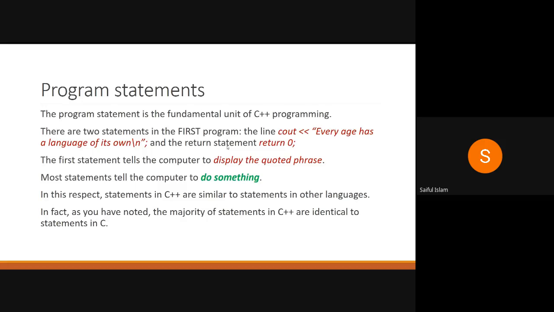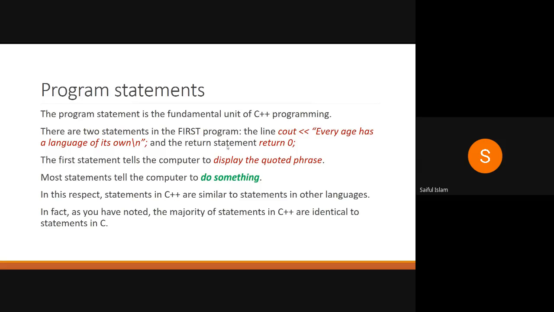So now the question is, what is a program statement? A program statement is basically telling a computer to do something. Let's take #include iostream. I call this not a program statement, but return 0 is a program statement, because the first one is not telling the computer to do something.